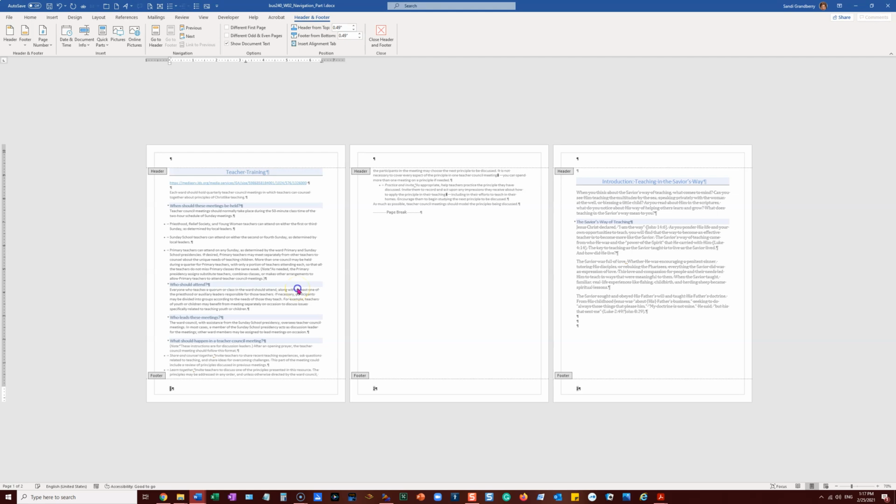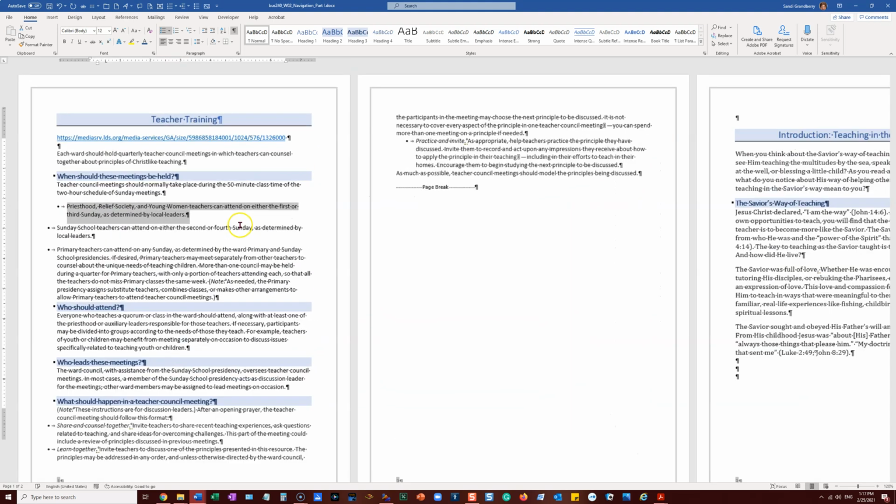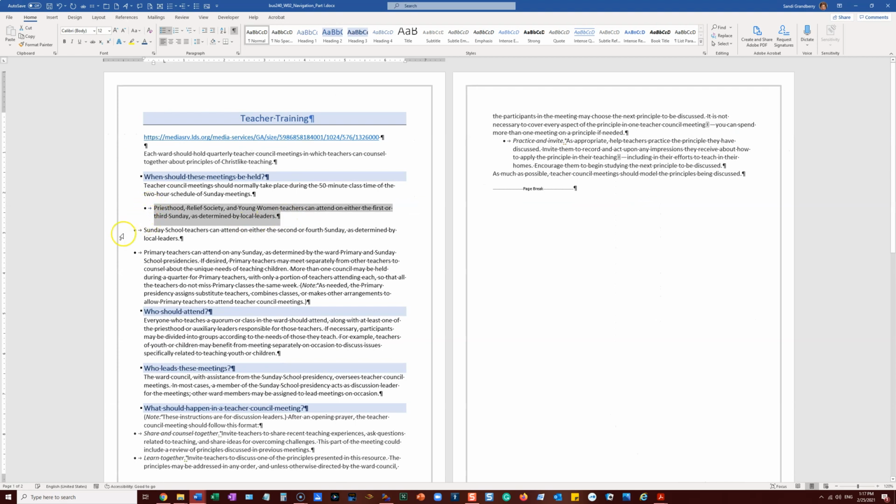Okay, the next thing we're going to do is the format painter. These bullets that are way out in the margins and the one that's indented funny should all be so that the bullet is right on the margin or indented a little bit. I'm just going to put it right on the margin. The best way to do that is to put your cursor on the box under the bottom triangle on your top ruler, and then click and drag so that the top triangle is right on the margin. And see how that moved this in so nicely? Let me make it bigger so you can see. That's so much nicer than this.